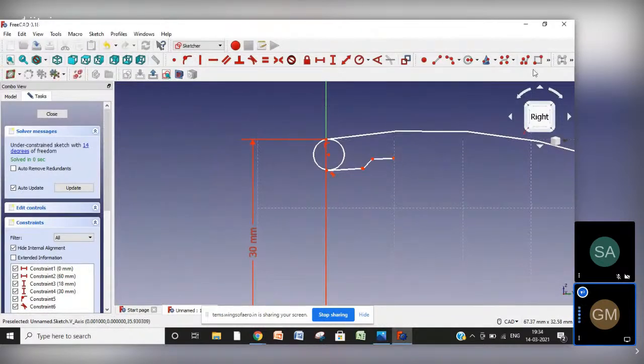And now what I need to do is remove this extra circle. That's why this is not inclined, and I'm making it horizontal, just reducing its length.